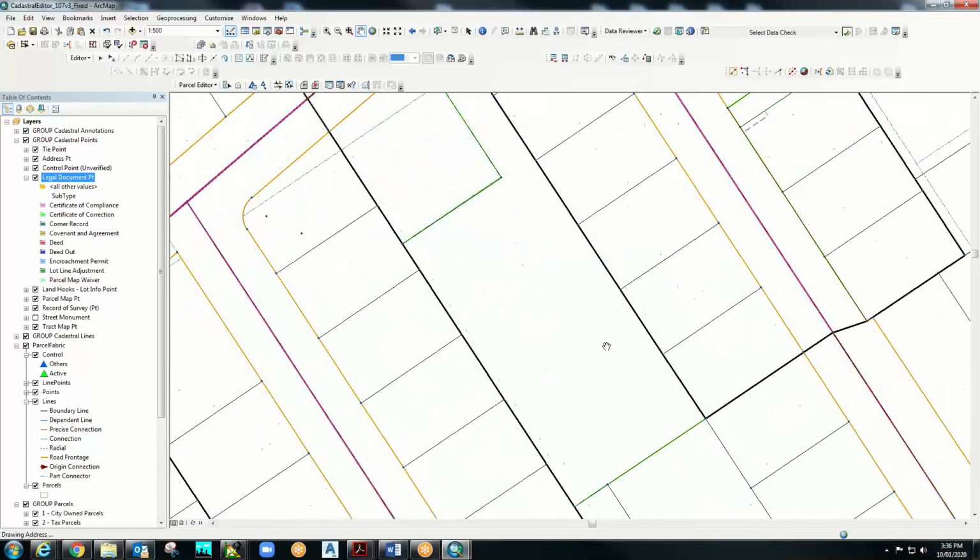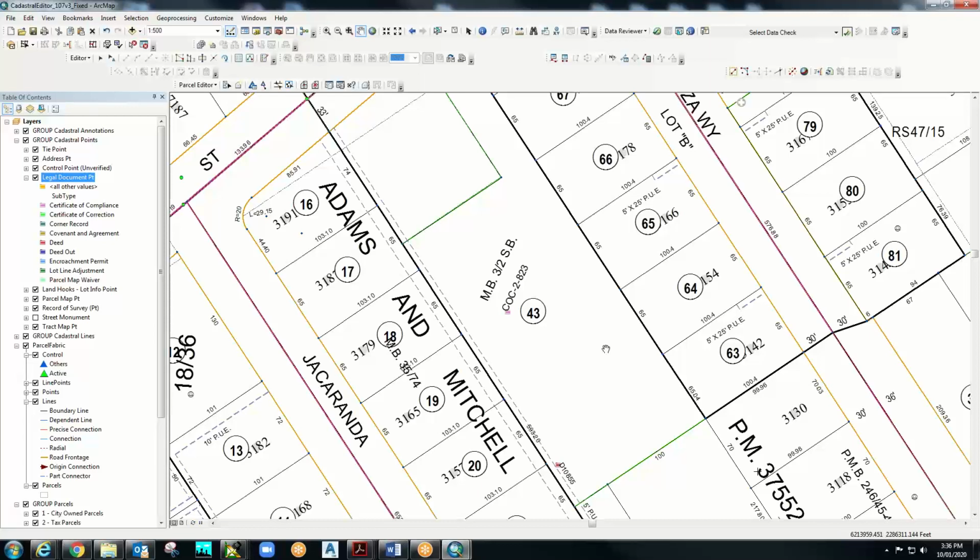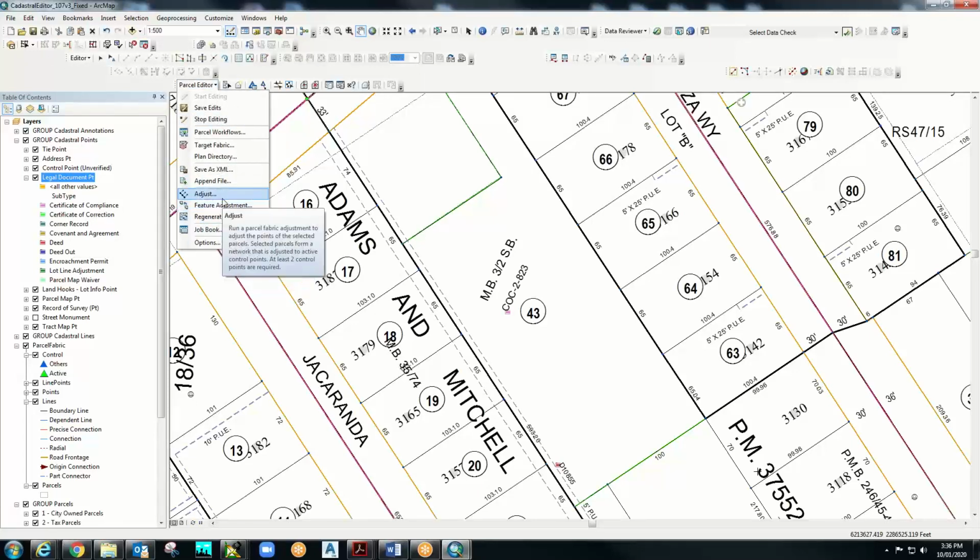So the first thing we want to do is just start editing from the parcel editor, which you've done, and then we want to create likely a new plan, unless you're going to use an existing plan. So we want to set the active plan that this will be associated to. So if you go to parcel editor and drop that down and open plan directory under the parcel editor there. Down to the, not this menu, that's standard editor, but the parcel editor there. Yeah, and plan directory.